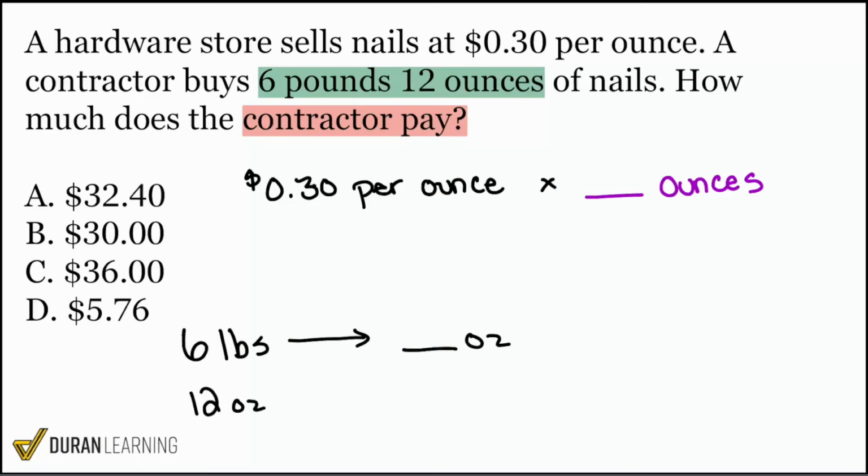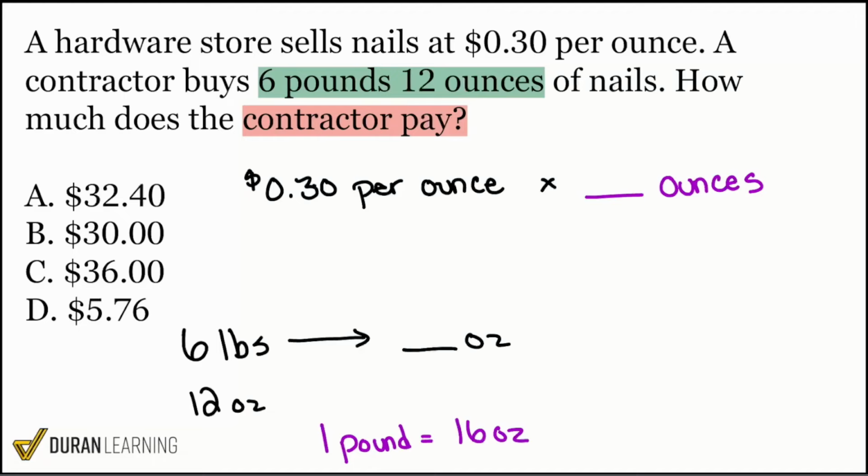Everyone, if you didn't know it already, 1 pound is equal to 16 ounces. So with that said, everyone, am I going to be multiplying or dividing by 16 to turn 6 pounds into ounces? Yeah, we're going to be multiplying. We're going from a big unit to a small unit. And so we will be multiplying by that conversion. That conversion number is 16.